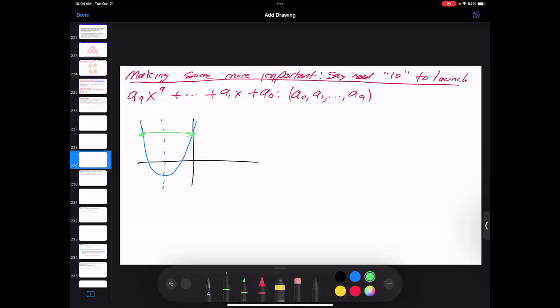There's 2 ways to do it. How can you make sure the president can launch by themselves? Suggestion? Yeah, give them all 10 what? So you could give the president all 10 coefficients because they're doing anything they want by themselves. Or you could give the president 10 points. Or I guess maybe 11 points. Give them 10 points.